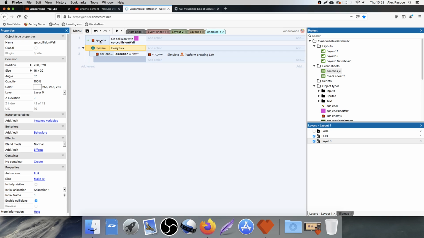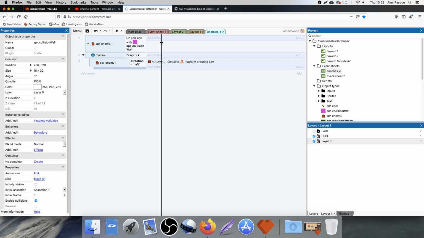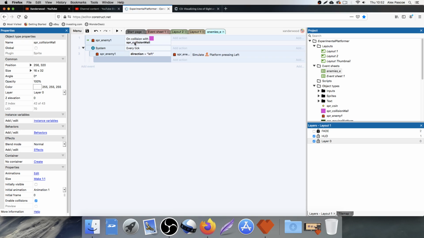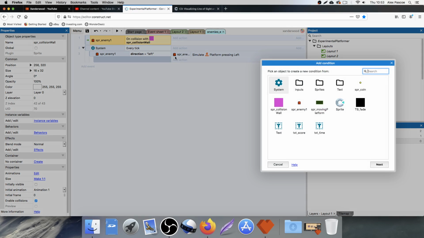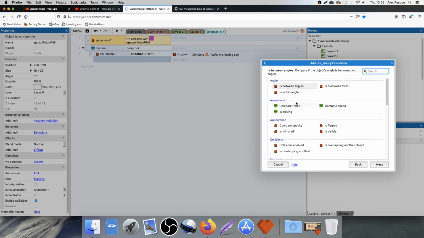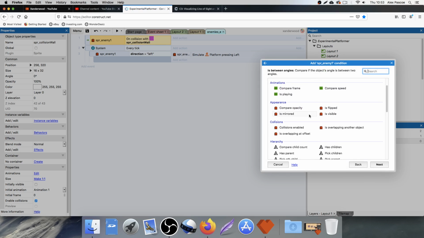I'm going to say enemy 1 on collision with the wall, and now what we need to do here is we need to check to see if he's facing left. So we need to add a condition. So if you click in here, not on the arrow, just on the sprite enemy 1, and push C on the keyboard, you can add a condition. So the condition is going to be when he collides with that, if he's facing left.